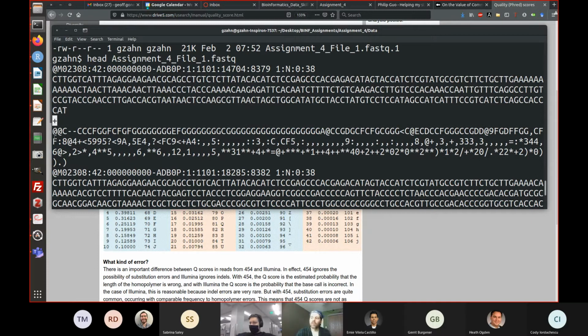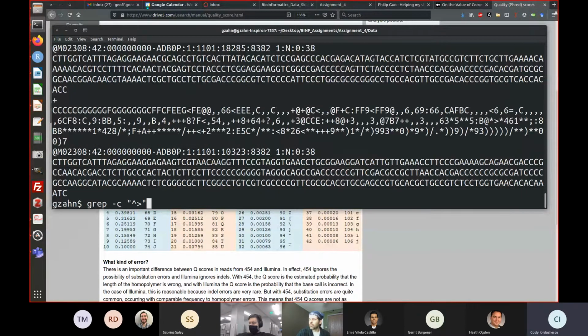Maybe you could get away with counting lines that start and then end with plus. Could maybe do that. That could break on you. If you had a sequence of length 1, it's not likely, but it's possible. So what could we do? You could find lines that are the same length. Kind of. Sequence reads aren't always going to be the same length.